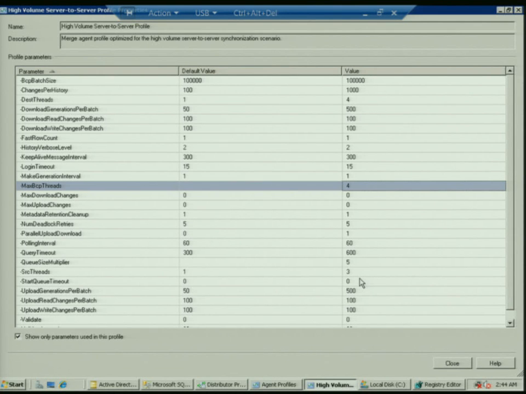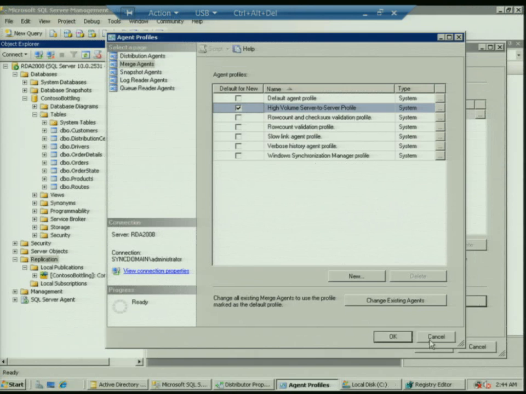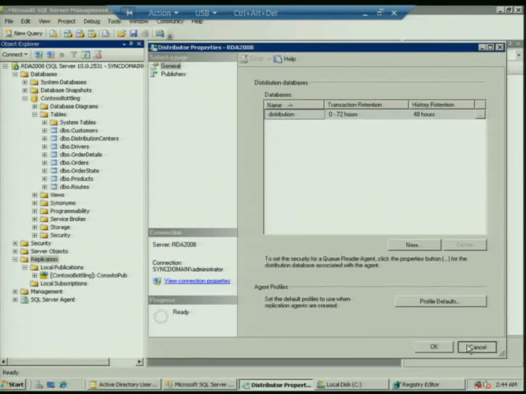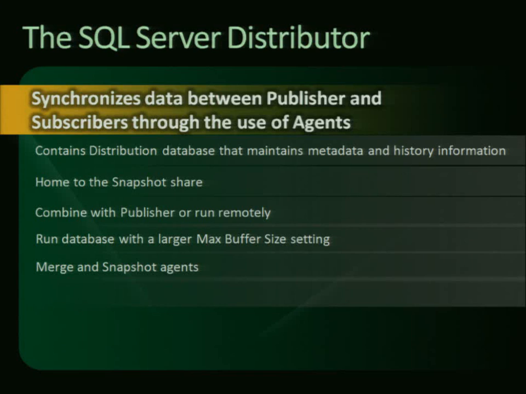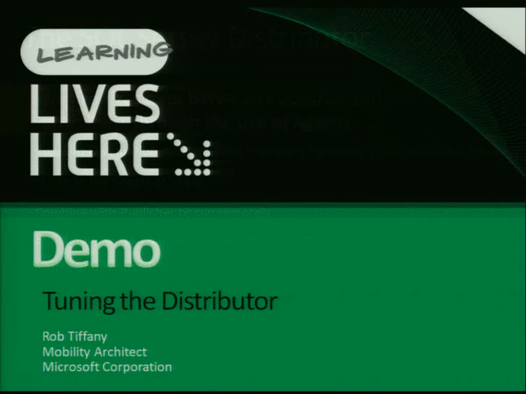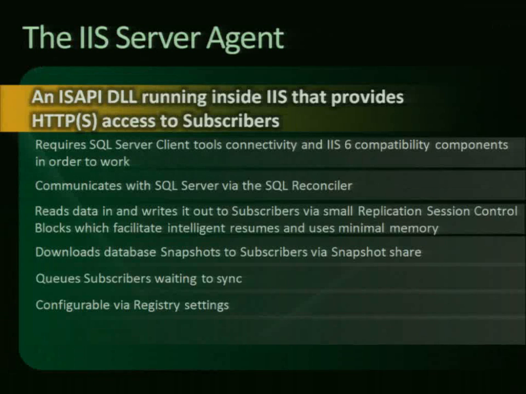But I guess what I would always say is I'm often surprised by what I find. I know we all want this to be a science, but unfortunately there's a little bit of art to it. So I guess the takeaway is I have a lot of knobs for you to turn here. Turn them and do your own testing, because I've noticed everybody's scenario is different, and I don't think one size fits all, ever. But you're right about the low bandwidth. If you're trying to force through more data, that's probably not going to work out so well. So we talked about tuning distributed.